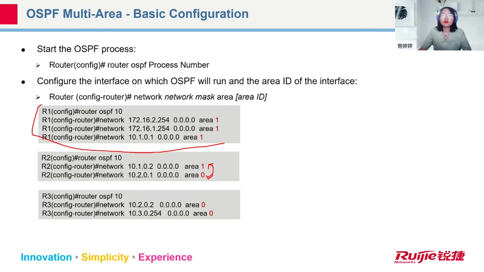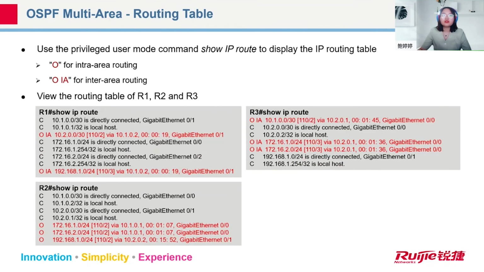So this is multi-area. After configuration, you can use show ip route, and you can also see all the segments, but the difference is the characteristic. Now we cannot get the value of O, but the value will become O IA, because area 1 gets the segment of router 3 and the link between router 2 and router 3 by area 0, by the other areas. So the value will become O IA.